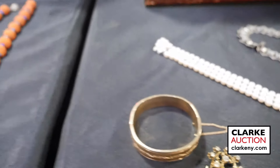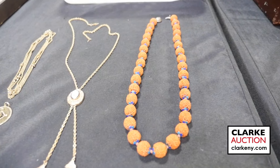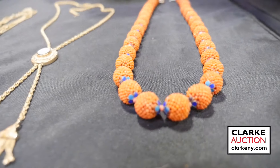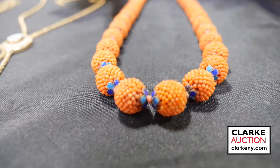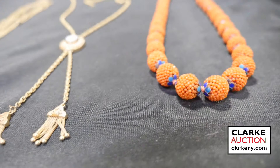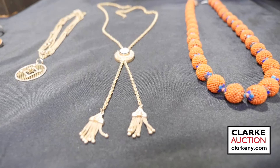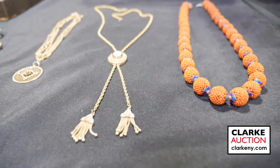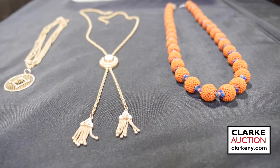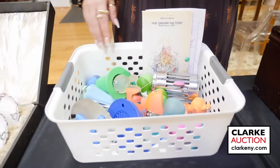A grouping of 14 karat gold: a hinged bracelet and a diamond floral form brooch. From our walk-in Wednesday, a Victorian graduated coral seed bead ball form necklace with enamel decoration to the caps — probably Qing dynasty. And a Victorian slide necklace with tassel drops from a Greenwich estate at eight to twelve hundred.